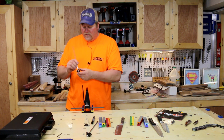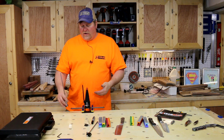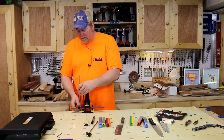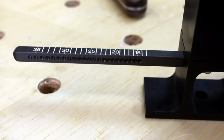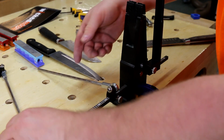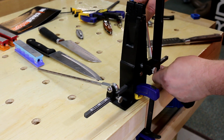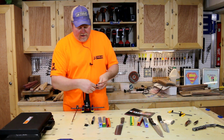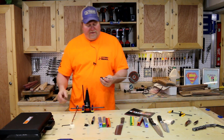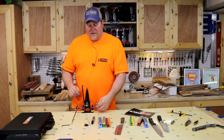Now, they have these arms on here with ball joints, and this is what's going to determine your angle when you put this on here. And this adjusts in 1 degree adjustments along this rail from 13 to 35 degrees. Now, there is a micro adjustment too. It doesn't spell it out very well in the manual. Matter of fact, I couldn't find it at all. But from what I can tell, the Allen wrench will fit into here. You can loosen that up a little bit, tighten the nut back down, and you may have a micro adjustment of, I believe, up to a half a degree. Haven't played with that because I want to get familiar with the system first.